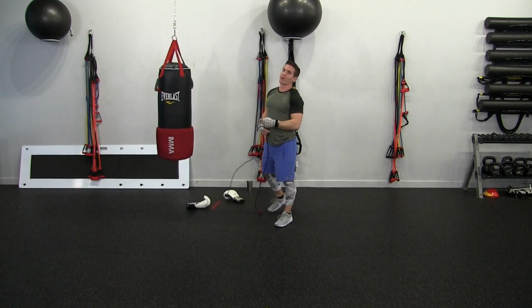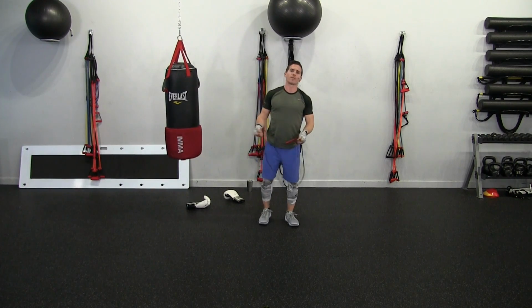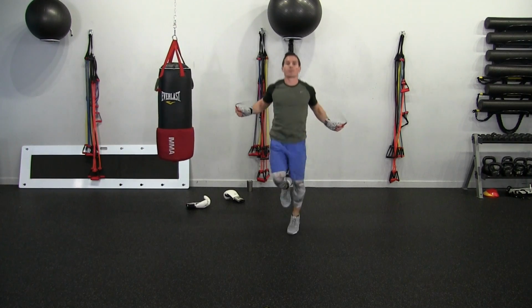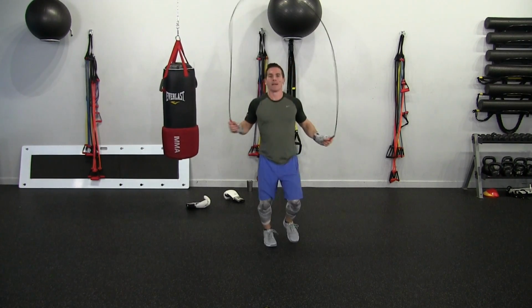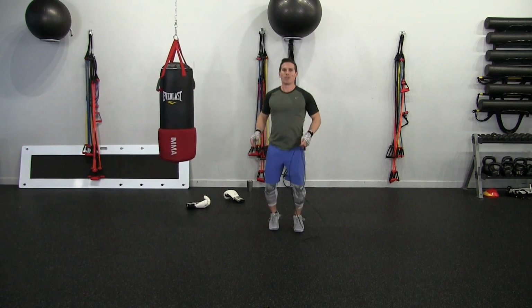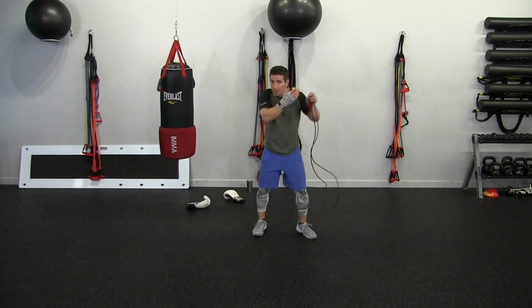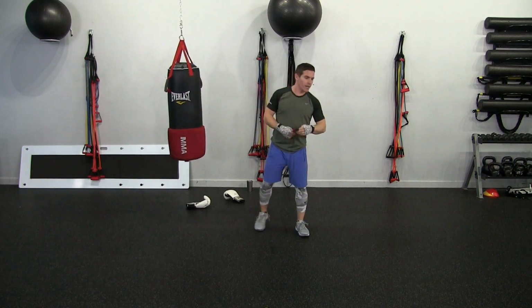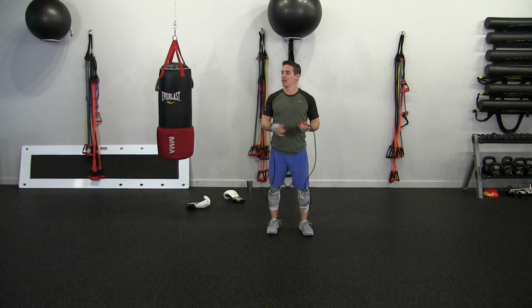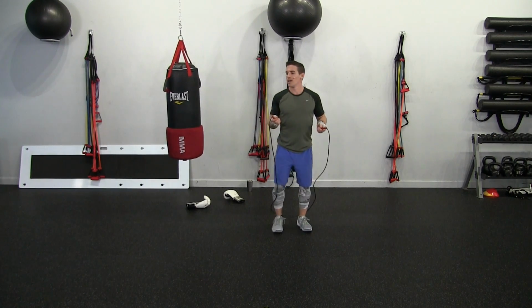So next we're going to be doing the high knees. So for the high knees, as I'm jumping rope, just bring one leg up at a time, all right? Stay on your toes, be light with the movement, be quick. Or work on that footwork, right? So it can be quick, moving in and out, right? We're up in 5 seconds. And we're off.